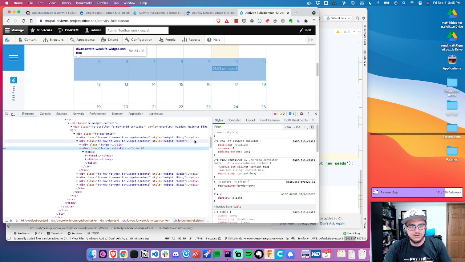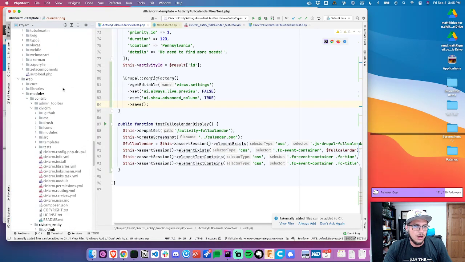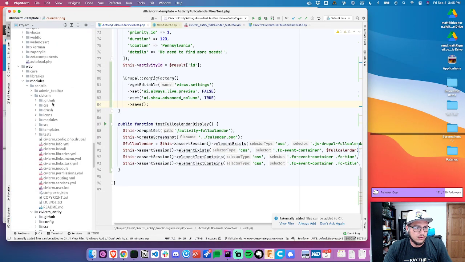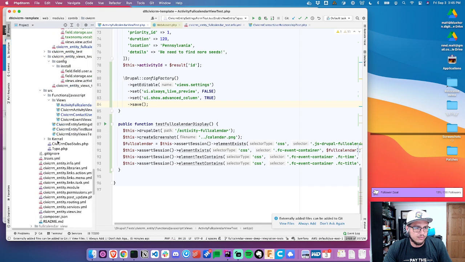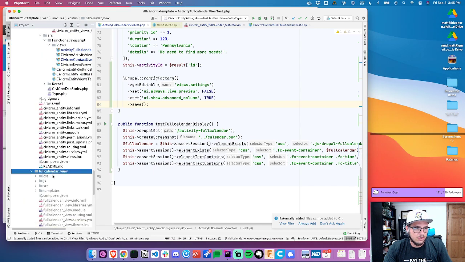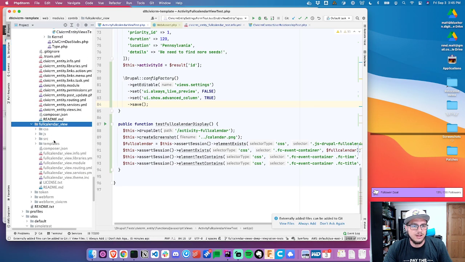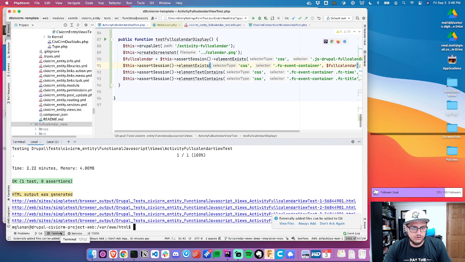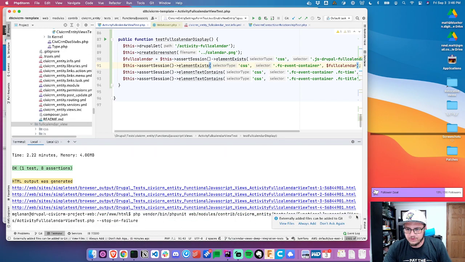Man, testing this is going to be a big old pain. Maybe the Full Calendar module itself has some testing in it. Full Calendar View, there's no tests. I guess let's just run this while I figure out the next steps.